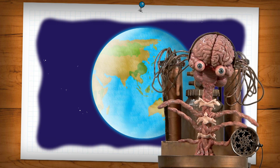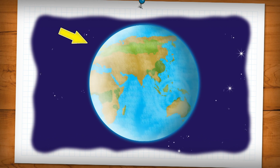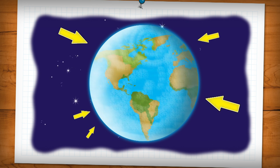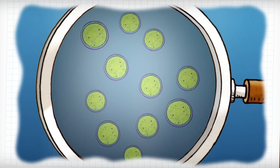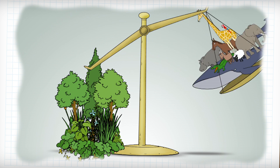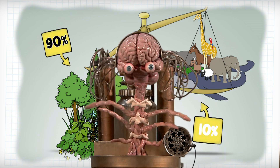Good afternoon, and yo to all you young people out there. As an international superstar scientist, I've been pretty much everywhere on Earth and I know pretty much everything. See that huge smudge of green across the top half of the planet? Pine trees. And those green blobs across the south? Rainforests. Basically, like someone on a mad trolley dash, plants are all over the shop. And on top of all the plants on the land, there's the trillions and trillions of algae that live in the sea. If you put every living thing on Earth together and weighed it, you'd find that over 90% of this massive weight is plants and fungi. Animals account for just a measly 10% of living things — and that includes overweight whales, pregnant elephants, and people who eat chips for breakfast.